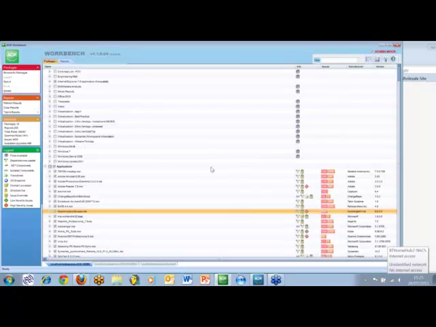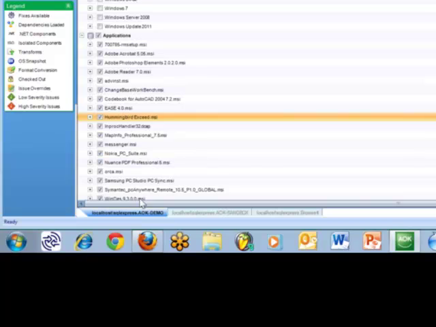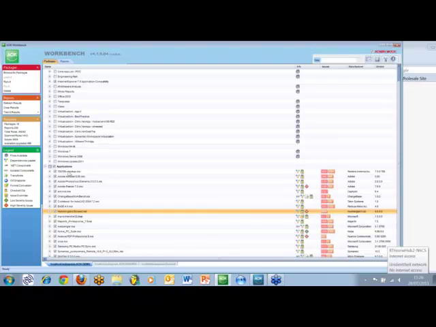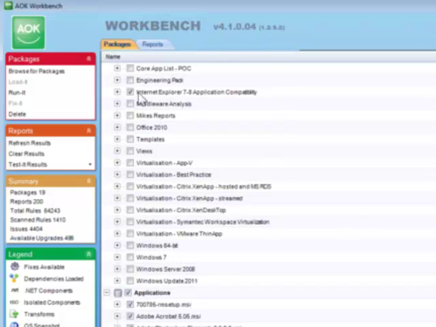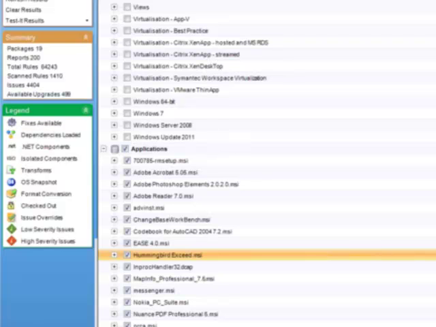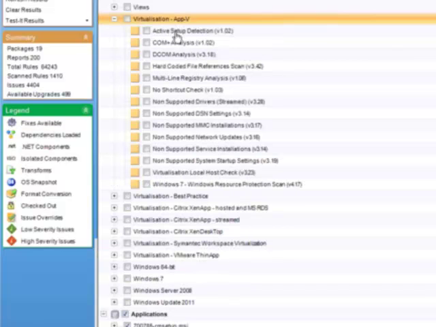So on my screen, hopefully you can see the AOK workbench. Here I have multiple databases. I have 3 databases here specifically. And within each of these databases, I've got different types of information or different projects that I'm working on currently. This one is full of applications, as you see, and I've done some testing on these applications. And what you can see here is a list of the types of checks I was looking for. So I was looking for some compatibility issues around these specific applications. You can see these are all the different types of checks that I have on the screen.